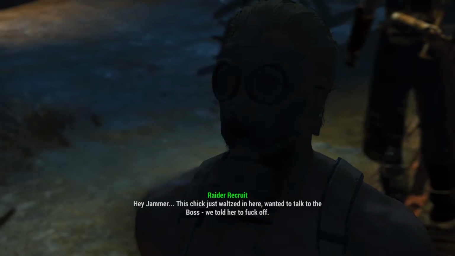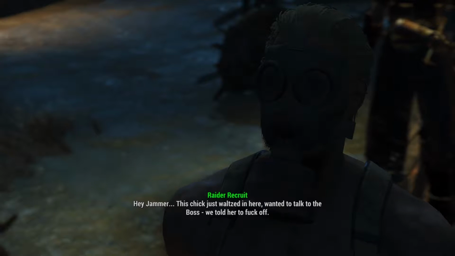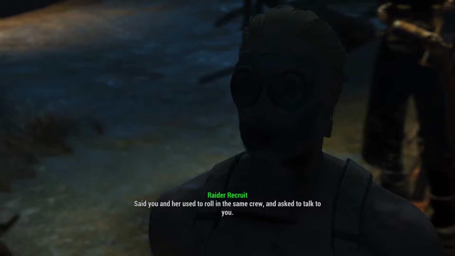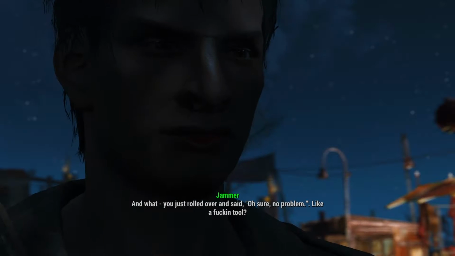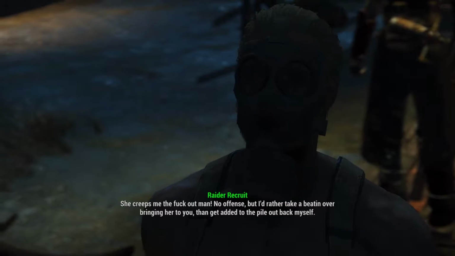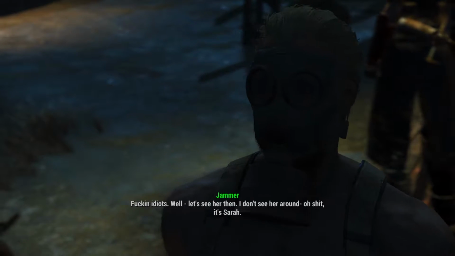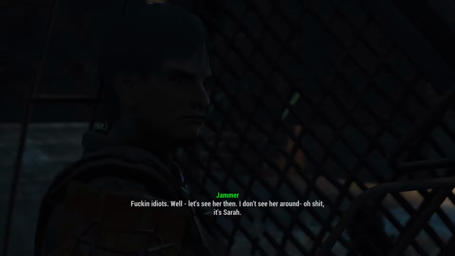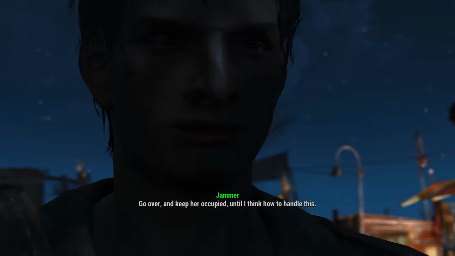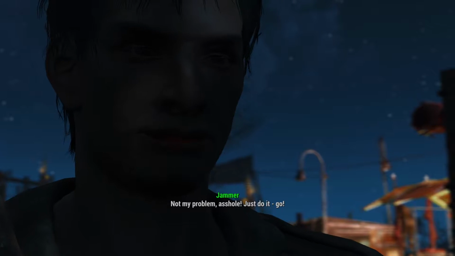Hey, here we go. Gemma. This chick just waltzed in here, wanting to talk to the boss. We told her to fuck off. That was before she killed Skunk and Freddy, before they knew what the fuck was going on. Said you and her used to roll in the same crew and asked to talk to you. And what? You just rolled over and said, "Oh sure, no problem"? She creeps me the fuck out, man. No offense, but I'd rather take a beating over bringing it to you than get added to the pile out back myself. Fucking idiots. Well, let's see her then. I don't see her around. Oh, shit. It's Sarah. Go over and keep her occupied till I think of how to handle this. Keep her occupied? How the fuck do I do that? Not my problem, asshole. Just do it.